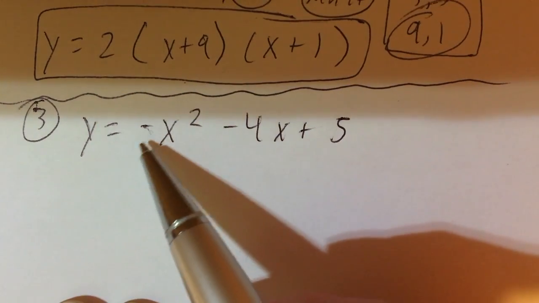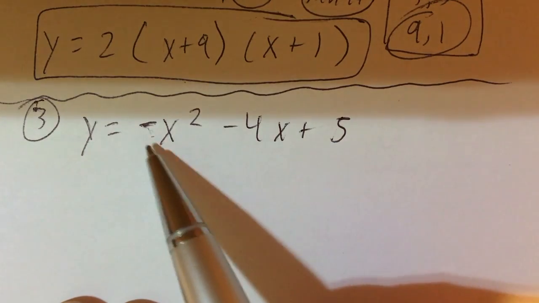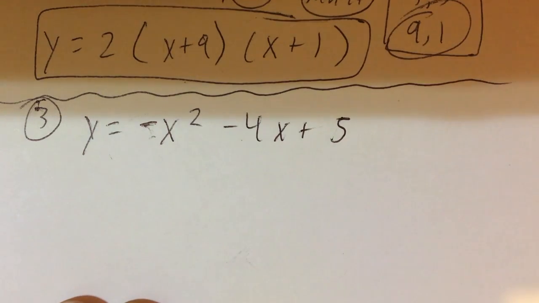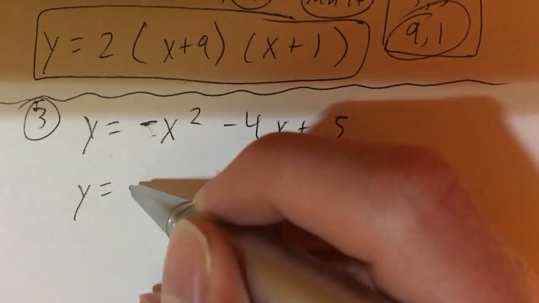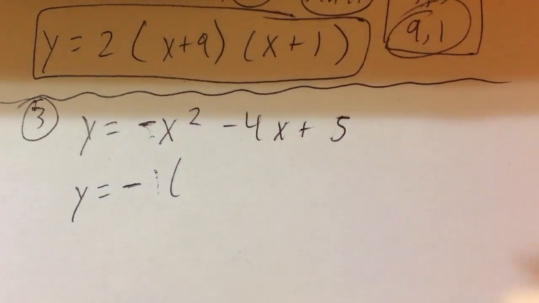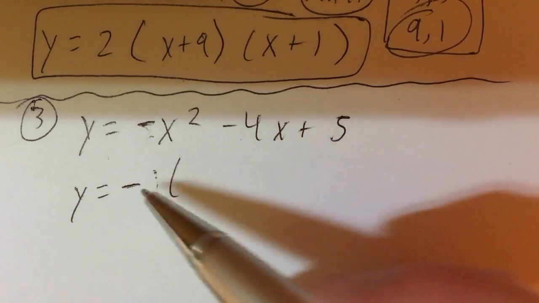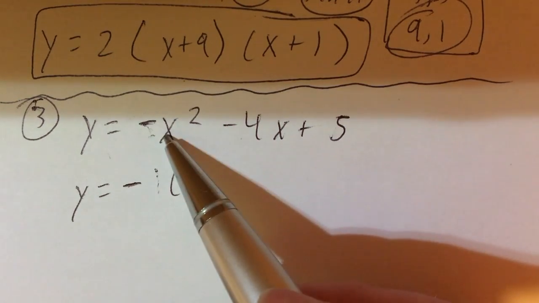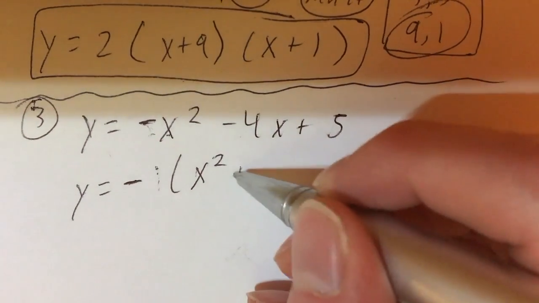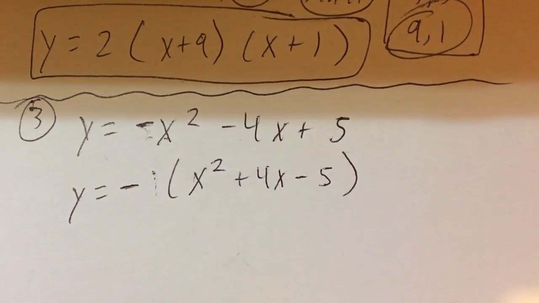All right, well, notice, I think I've said this. I don't know how many of you heard me when I said it. I think I've tried to repeat it sometimes. If I ever see a negative outside at the very beginning in front of my x squared, I usually like to pull that out, meaning that I like to pull out a negative out front, or if you want to put a little negative 1 there, so I'm kind of pulling out a negative 1. It's like I'm dividing everything by negative 1, or just literally put a negative outside and switch all the signs. So that was a negative x squared. It's going to turn into a positive x squared. It's negative 4x, turn to a positive 4x, and lastly, this positive 5 switches signs to a negative 5, right?